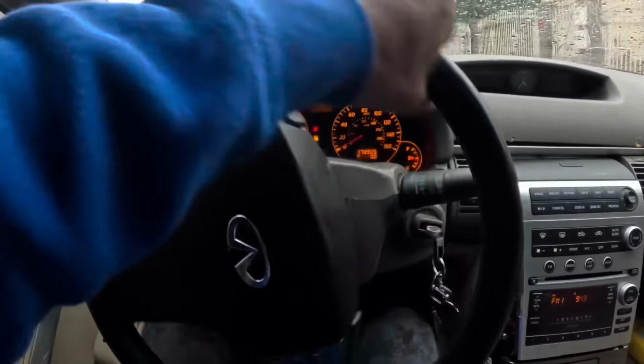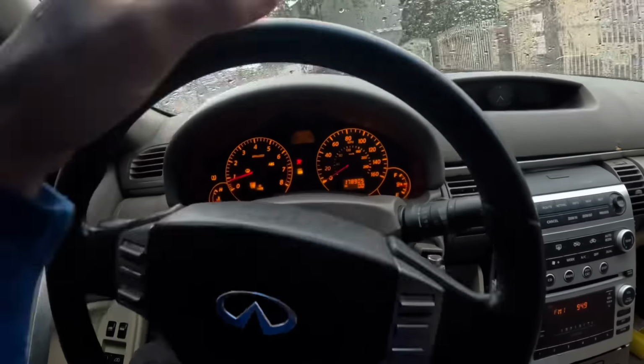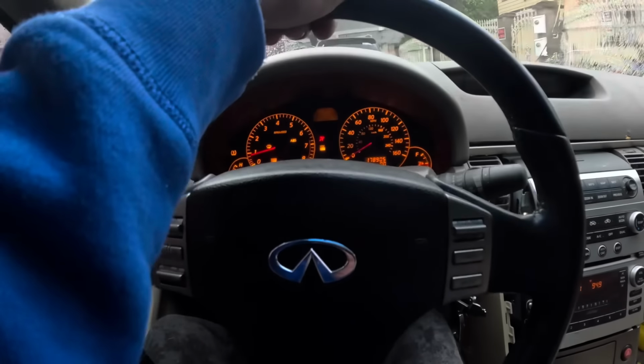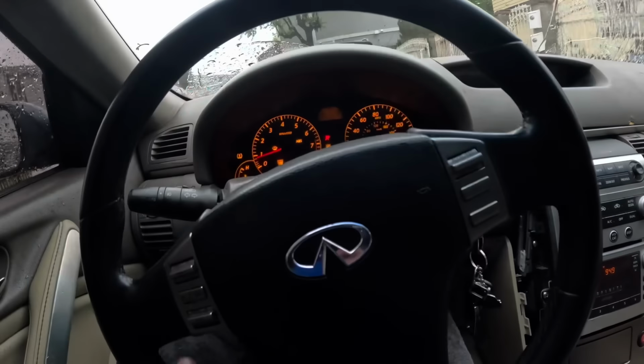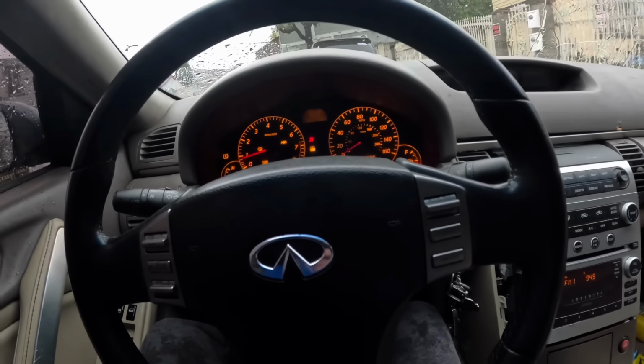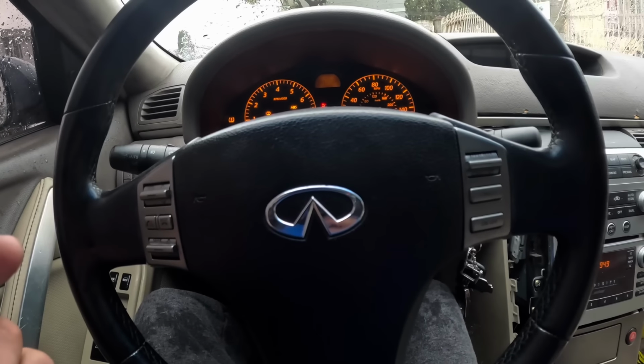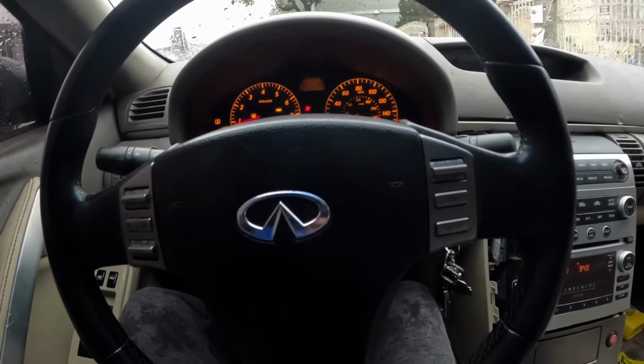All right, I put power steering fluid in and it works now, so that's good. Because last time I was sliding it, I bought this I want to say over a week ago, and I literally pulled it out once. Nah, forget that. I drove it from up the street from where I bought it, slid it, and then that was it. I don't think I've touched it ever since.